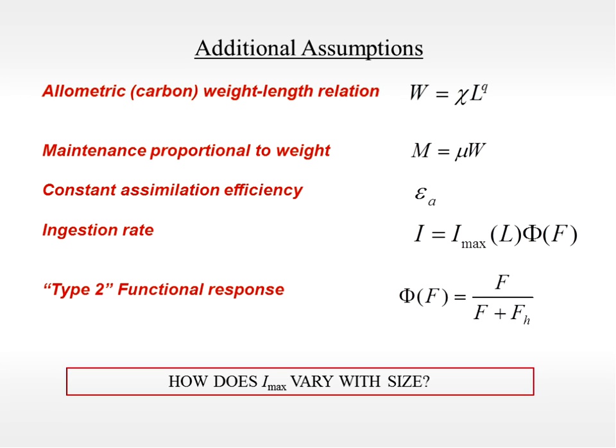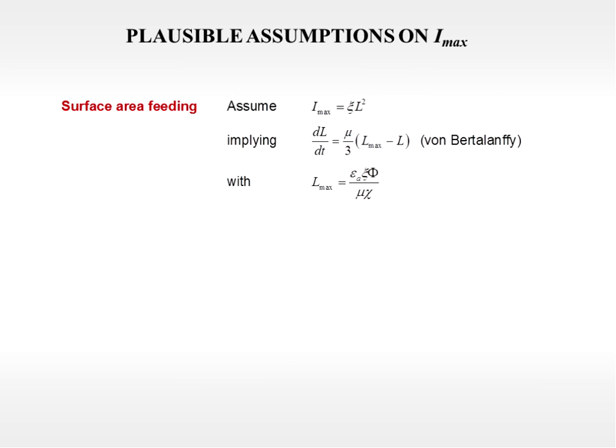If we accept these assumptions, the question we then have to ask ourselves is, how does this maximum feeding rate vary with size? Broadly speaking, in the literature, you will find there are two types of assumption. One is the assumption that was already made with the von Bertalanffy growth, that it was proportional to some measure of surface area. You can then take the assumptions that I wrote down in that previous slide, do a bit of algebra, and that is in the book chapter that I will post on the website. And you derive, not surprisingly, since the assumptions are similar, the von Bertalanffy growth rate.